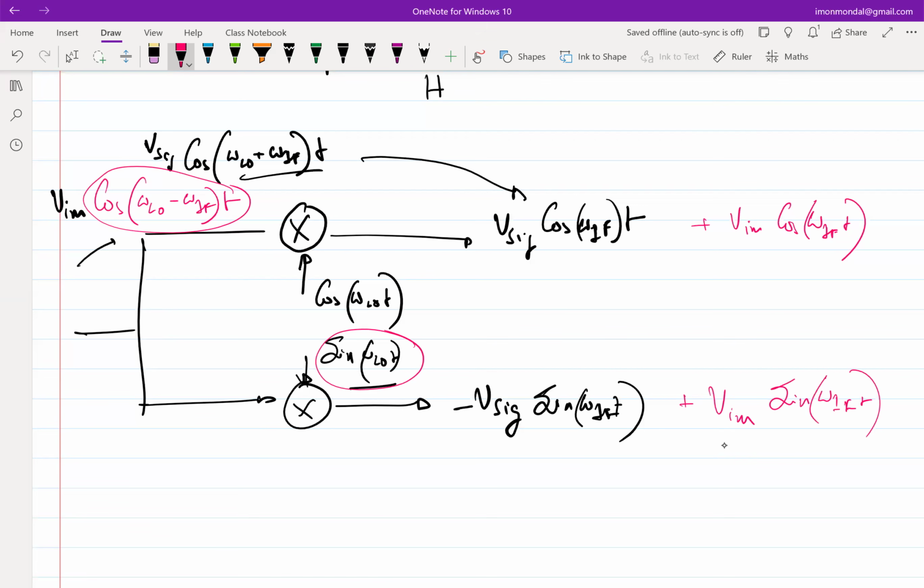So again, in circuit design or signal processing, when you see the desired one has a different polarity than the undesired one, your mind should light up that something can be done. Then I can split them in some way. Clearly in this case, you cannot split by simply adding, because the top ones are cosine and the bottom ones are sine. But can we convert sine to cosine? How? Simply with a 90-degree phase shift. At what frequency? At IF, not at RF.